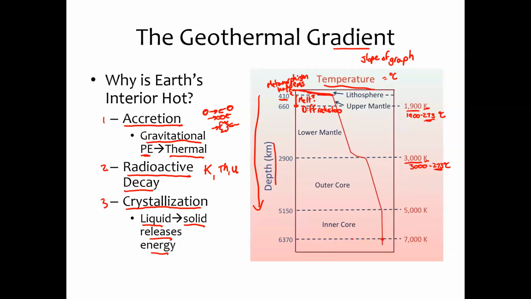Probably the main one today is actually this one. That's the one that we think the most about and contributes the most heat today. And it's what keeps a lot of things going. So if we didn't have a liquid outer core, we wouldn't have a magnetic field. And if we didn't have enough heat so that the mantle could at least flow a little bit, then we couldn't have plate tectonics. So the fact that Earth's interior is still hot matters a lot to us on Earth today.